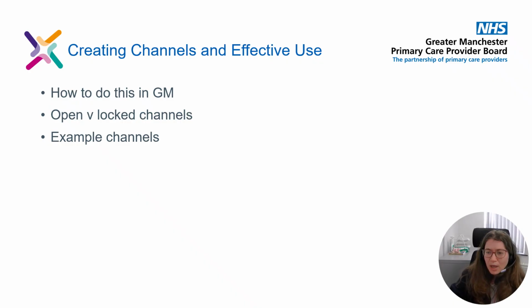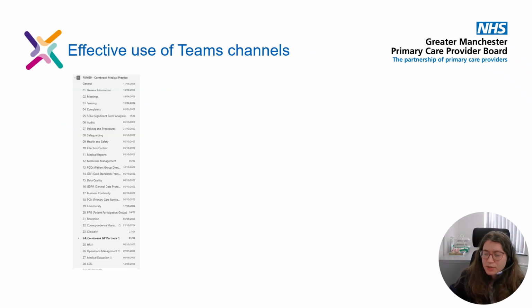And yeah, I'm going to show you a few examples of the channels that we've got at Cornbrook now. So this is just an example of all the channels we've got in the practice. And some of them are stuff that's used daily, so things like general information, reception for the reception team, and that's just stuff where you need to check something every day, documents that update, looking at the rota, things like that.